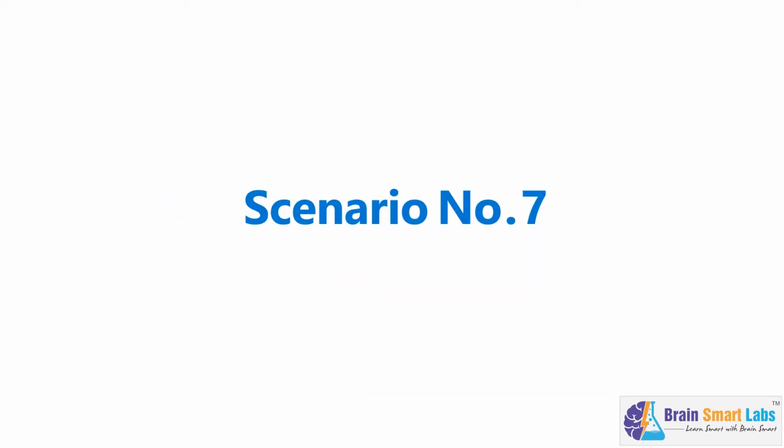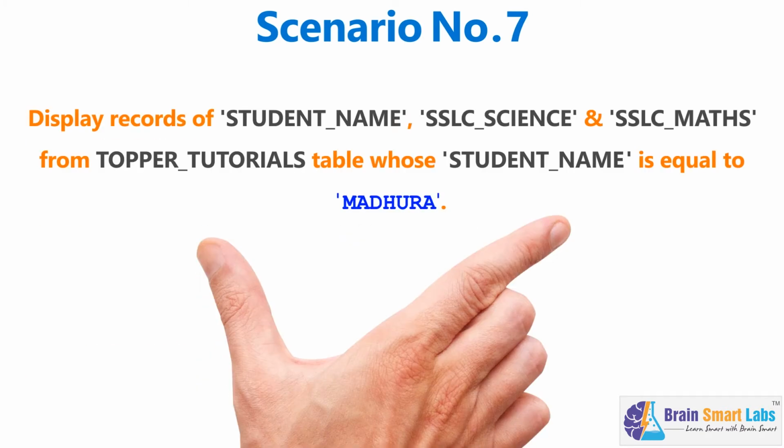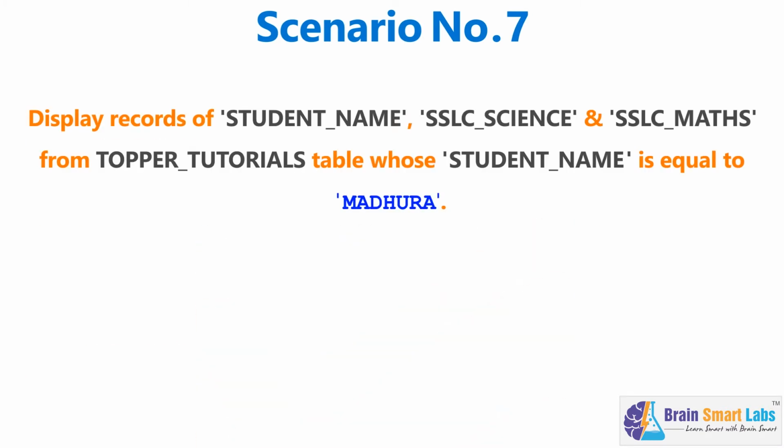As I am exclusively teaching all comparison operators in detail, it is my duty to show you how an equality operator is used in string comparison also. Take a look. Scenario number 7. Display records of student name, SLC science, SLC maths from Topper Tutorials table whose student name is equal to Madhura. I am not going to show you this example one more time, so please observe carefully and make proper notes.